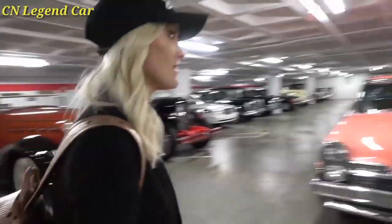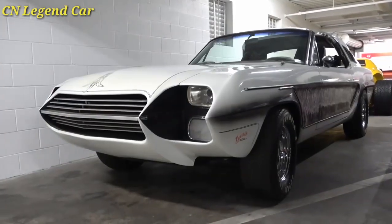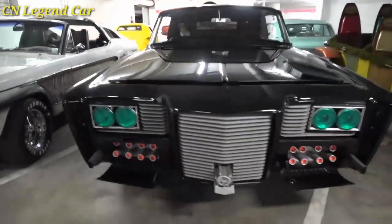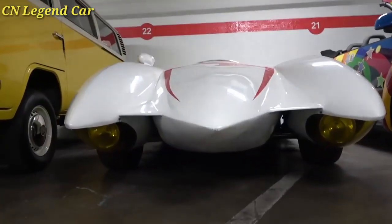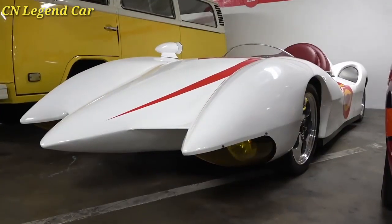Let's start over here. Here in our Hollywood car section, most of these cars have been in Hollywood movies or on TV. For example, this is called the Zebra Mustang. This was used in a Frank Sinatra movie called Marriage on the Rocks. Yep. The next car, 1966, this is a Chrysler Imperial. This was used in the old Green Hornet TV series. Green Hornet. Yeah, you see, it's got all the rockets, the guns, all the good stuff. Wow. So what year? This was actually from the cartoon series Speed Racer. Actually, not really used in a movie per se. Right. But this is a replica of what that car looked like. Oh, that's cool. And of course, this is from Austin Powers.